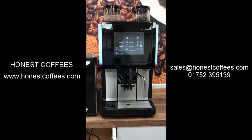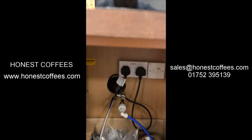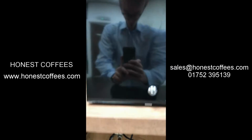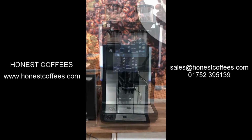Coffee machines require a considerable amount of power from a UK main socket. We therefore recommend that the machine is plugged directly into a main socket rather than an extension lead, which helps minimise the risk of fire hazards. These will need to be within about 1 metre of the machine for the plug to reach.